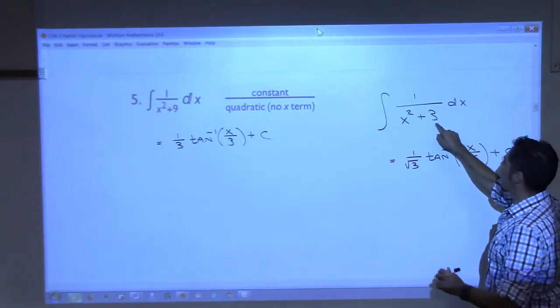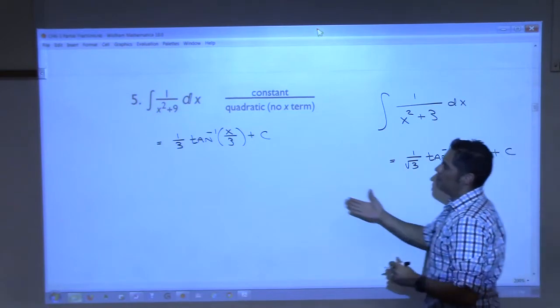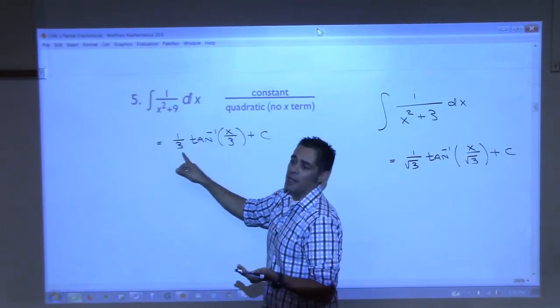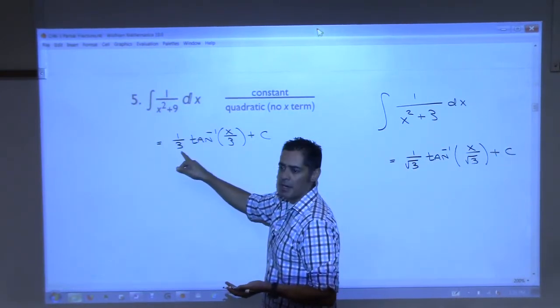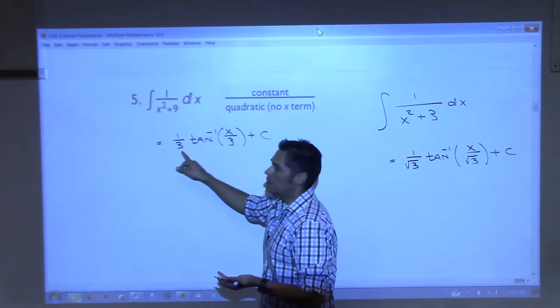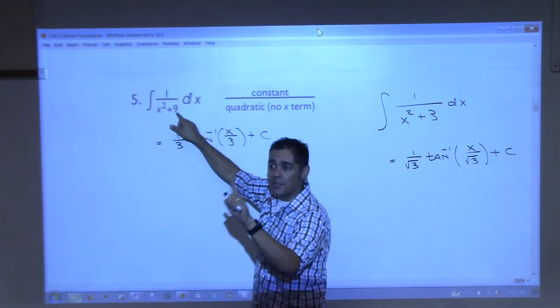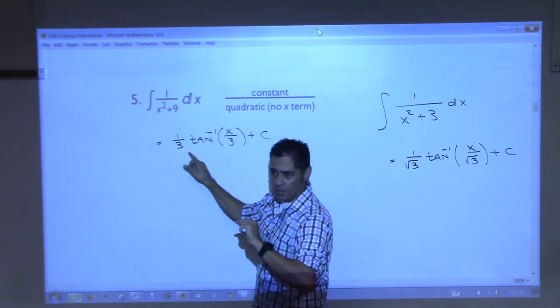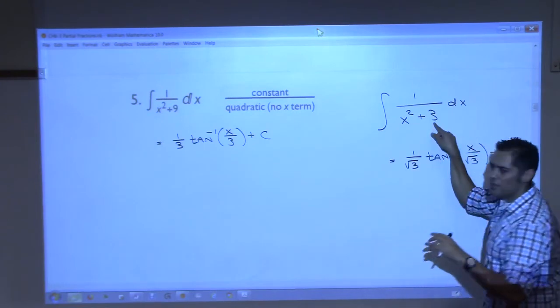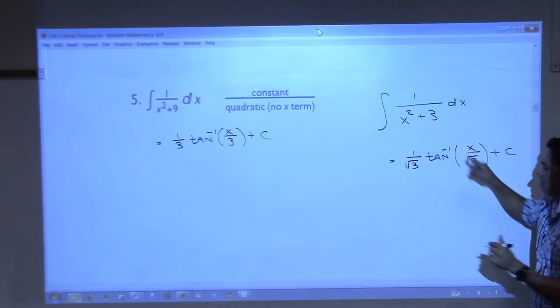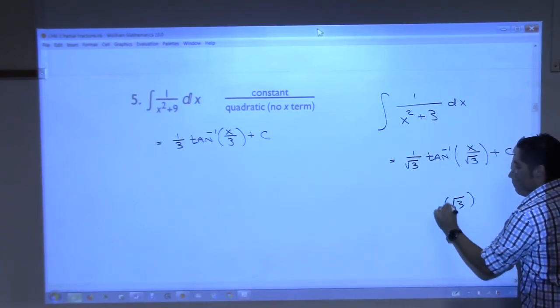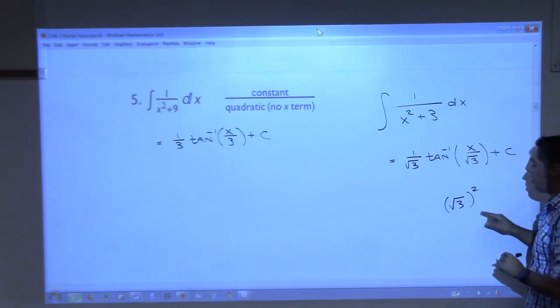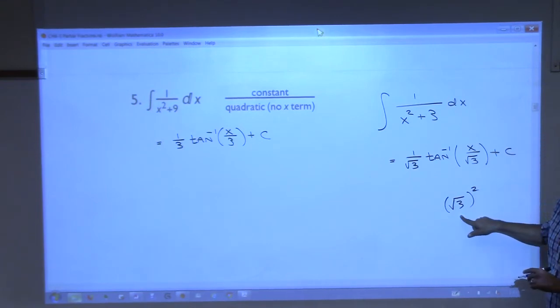Okay, so let me ask you, why was this 3? Because we're looking at that number as being a squared, right? So what do you do to get 3? You took the square root of 9, didn't you? Square root of 9 is 3. But here, this number doesn't look like something squared, but it actually is. It's root 3 squared, right? And so a is root 3. Got it?